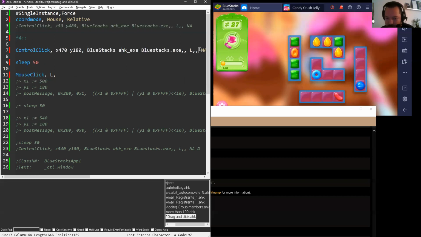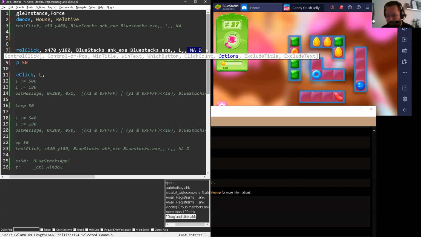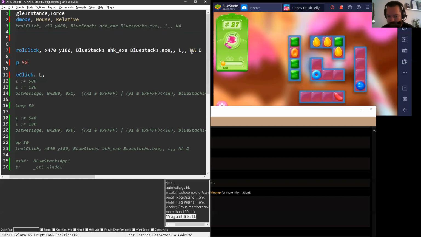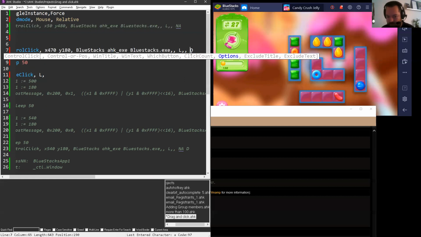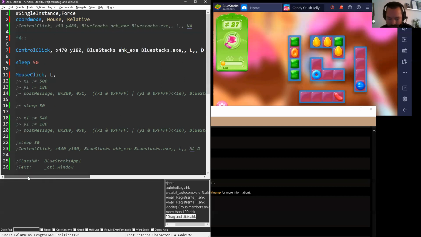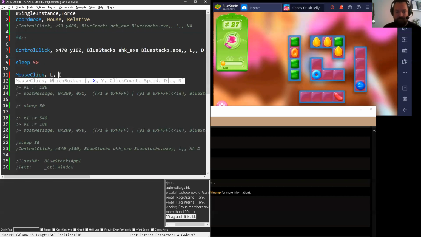And if we remove NA here, it should activate the window with our down click. And then on the coordinates here, we could have what was 540 and 180, like so.